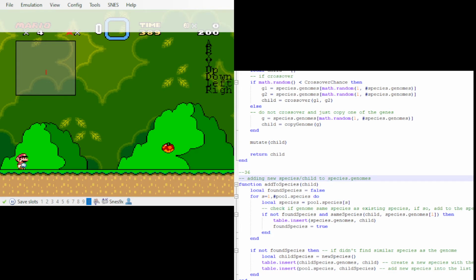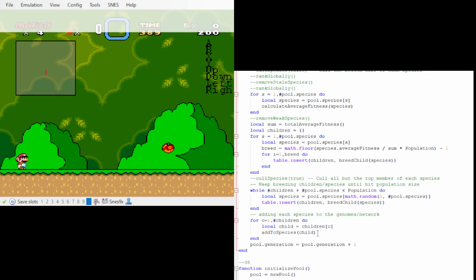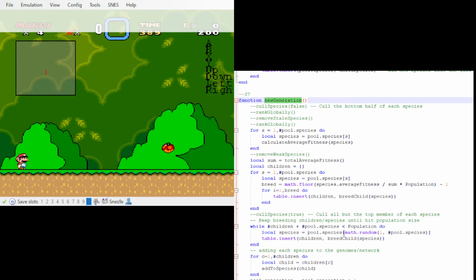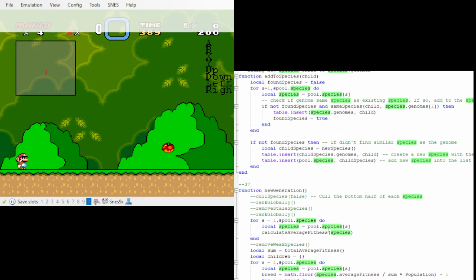So what we were doing before was we have species in a list, but they were not in the list, so they were not in the species.genome.